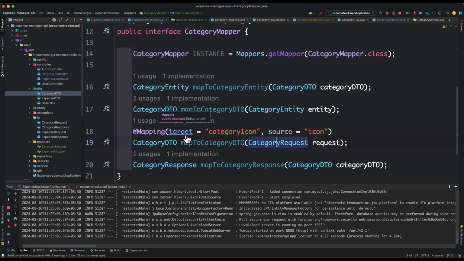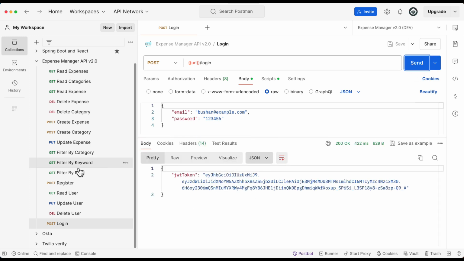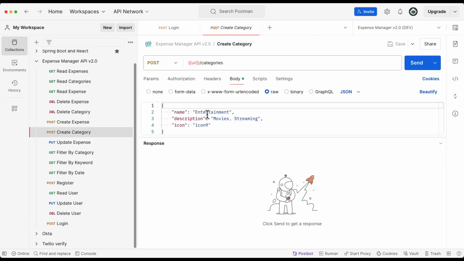Let's go to the Postman and log into the API. Okay, now go to the create category and we can change this to entertainment. We had shopping, we had, what else we can add? We can add food, and this should be street food.